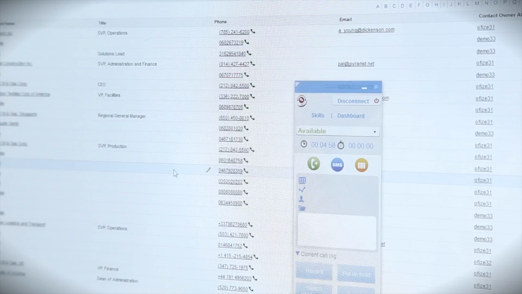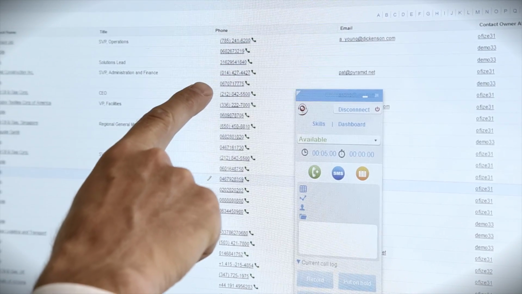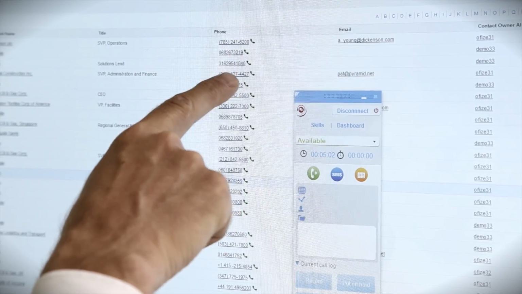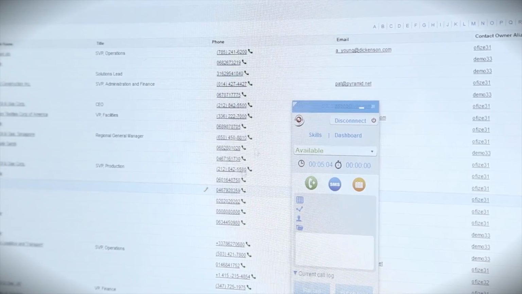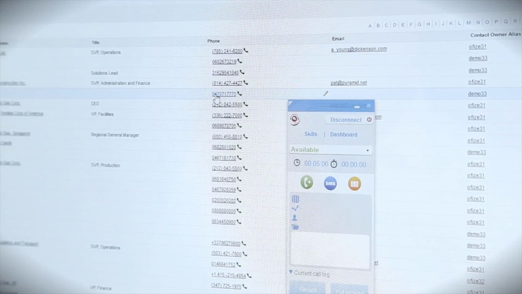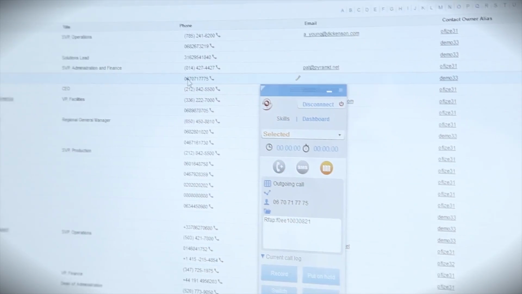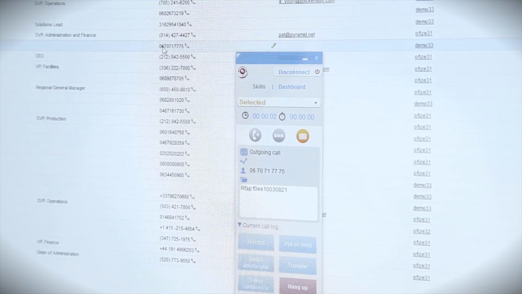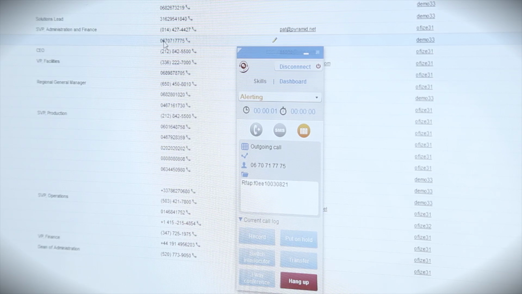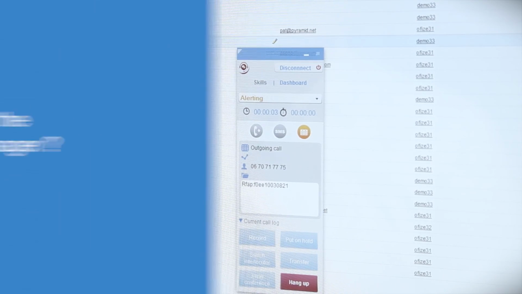The click to dial feature is also available with Odigo. Every time you could see in Salesforce a phone number with a little green phone on the right here, you can click on the phone number and a call will automatically be dialed and put in contact the customer with the agent.